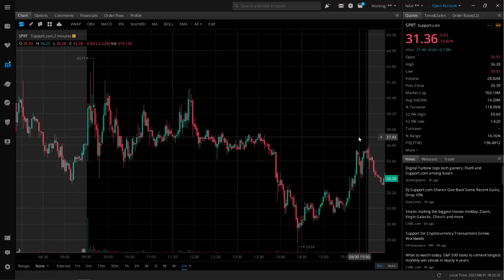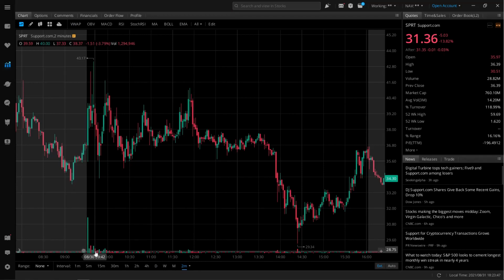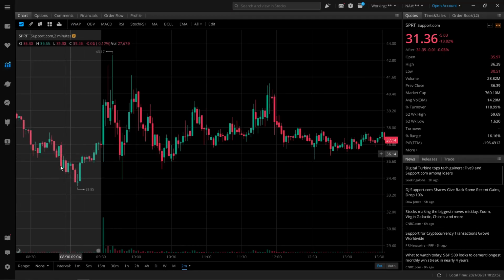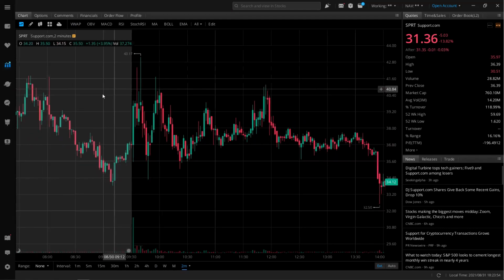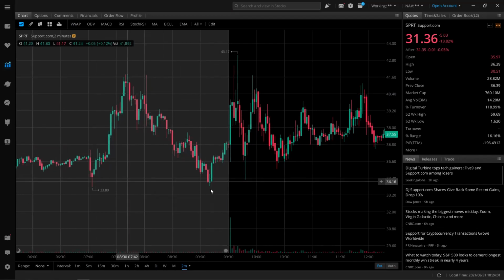If you have a closer look at the intraday chart on SPRT, you can see why exactly these periods work so well. As you can see, after market open from that 9:30 a.m. to that roughly 11 a.m. stretch, we had a very high volume spike and generally speaking, a lot of volatility that scalpers and day traders can take advantage of. As you can see, we kind of came down to this pre-market low of the range and also the pre-market high, which again, like I said, works extremely well if you have a lot of liquidity in pre-market, which is exactly what we had here.